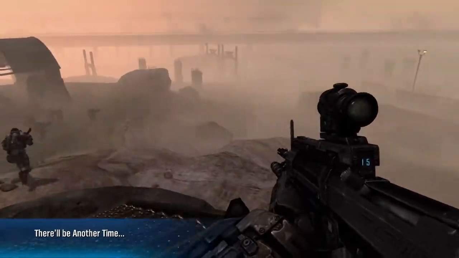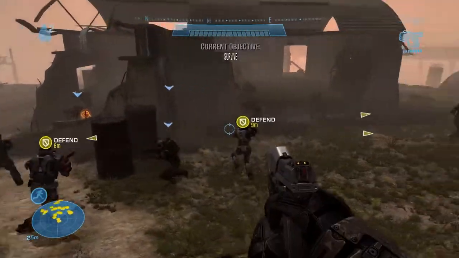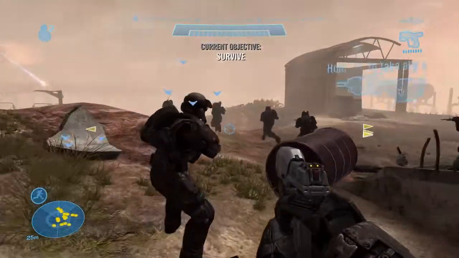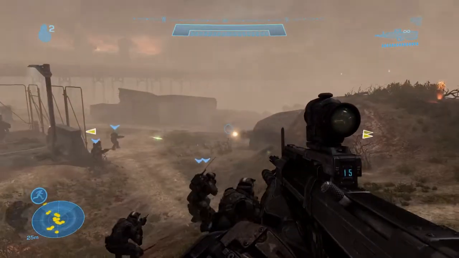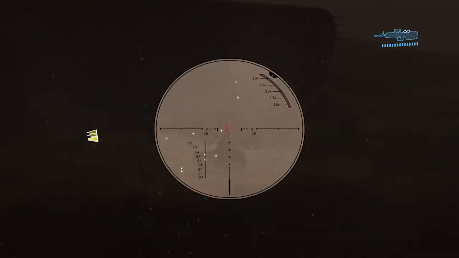Alright, so here we are on the Lone Wolf mission. And if it wasn't quite obvious already, we got quite a lot of allies here. We got a bunch of Marines. The ODSTs, I think they come in later. Oh no, never mind, they're right here as well. And yeah, it's just basically a giant epic war. It's basically what's going on here.